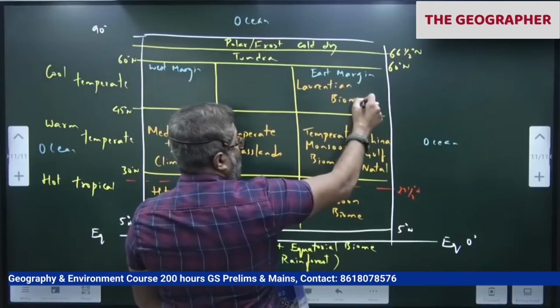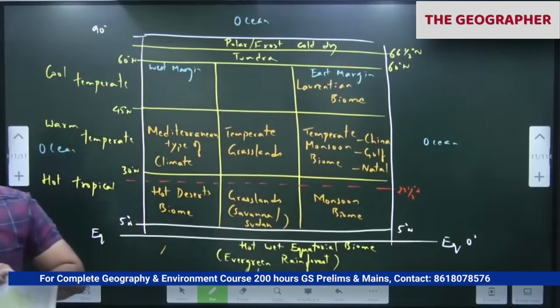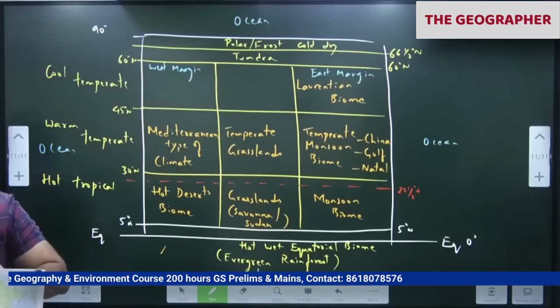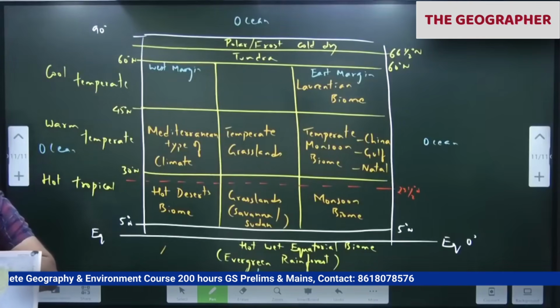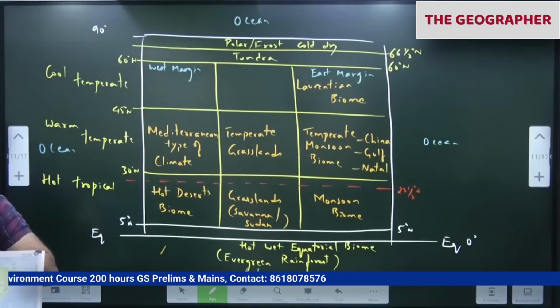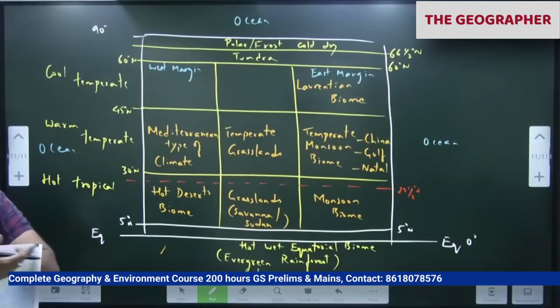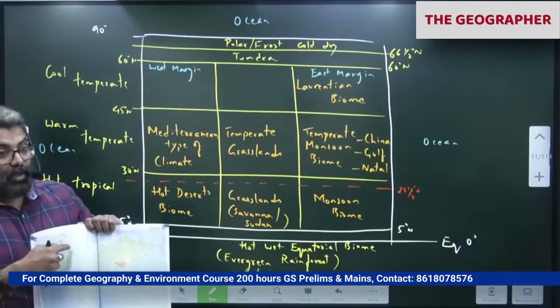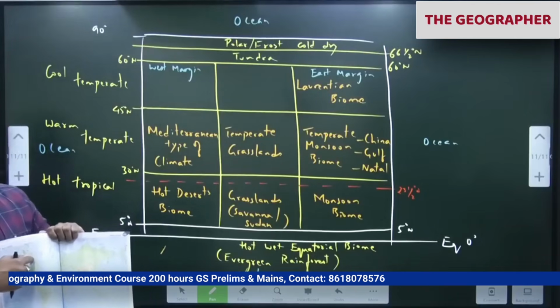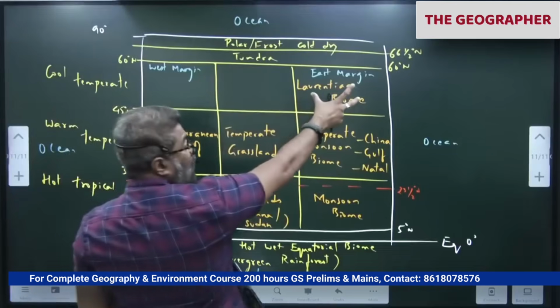This biome is also found in North America. Here, this part, Laurentian Plateau. If you notice the atlas, they have given the word Laurentian upland here. Laurentian upland in Canada. The word Laurasia was used because of this word, Laurentian Plateau. Laurentian is a plateau in Canada. So the word Laurentian biome.